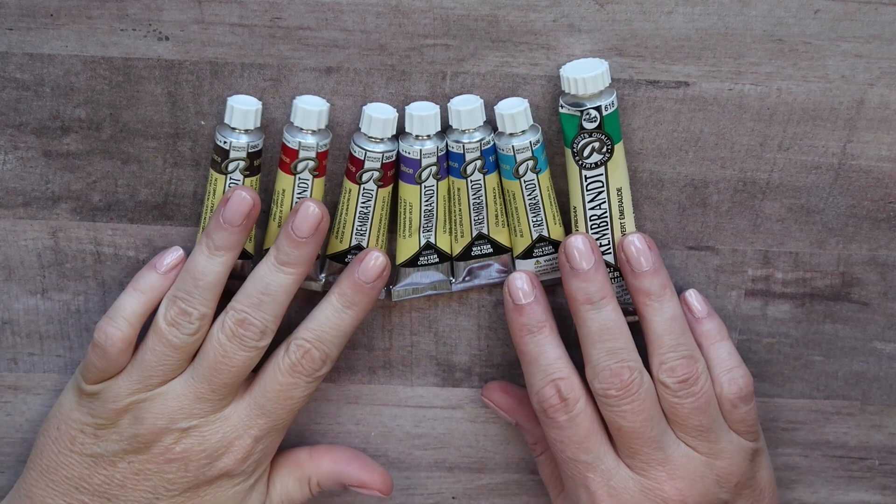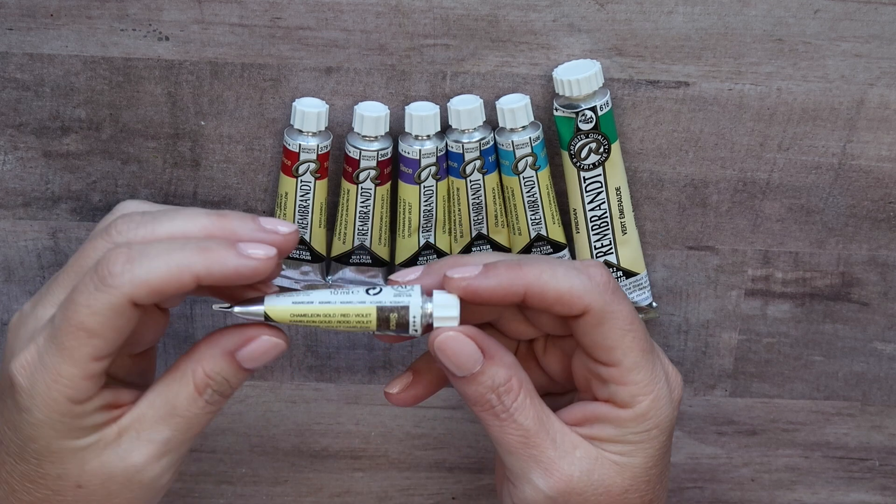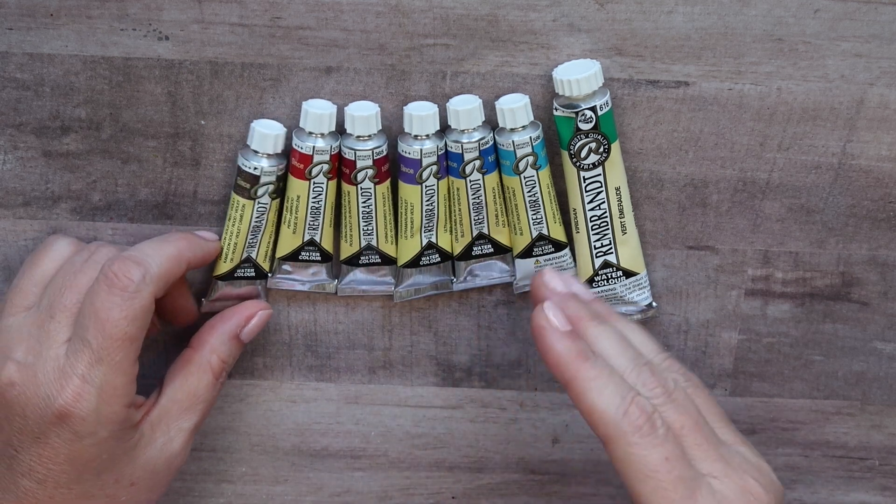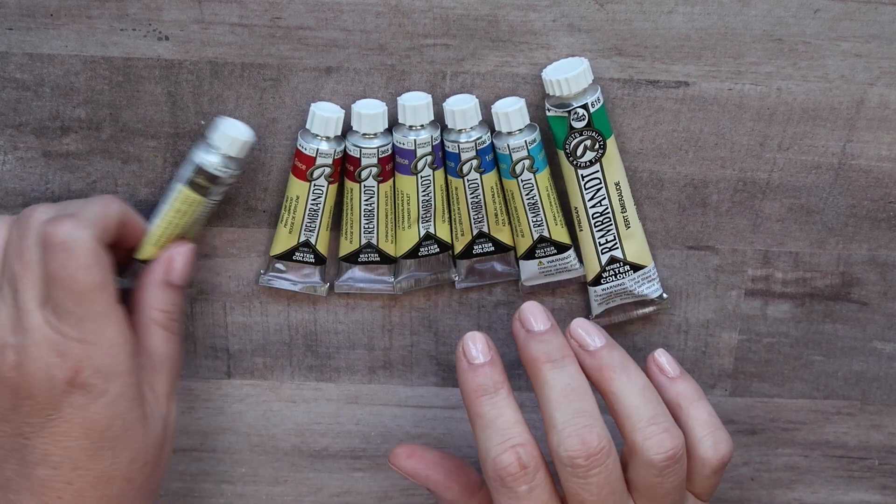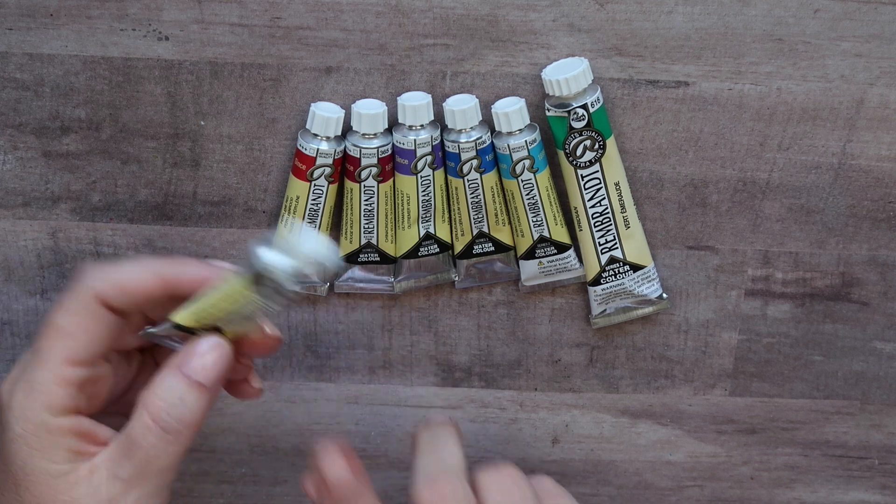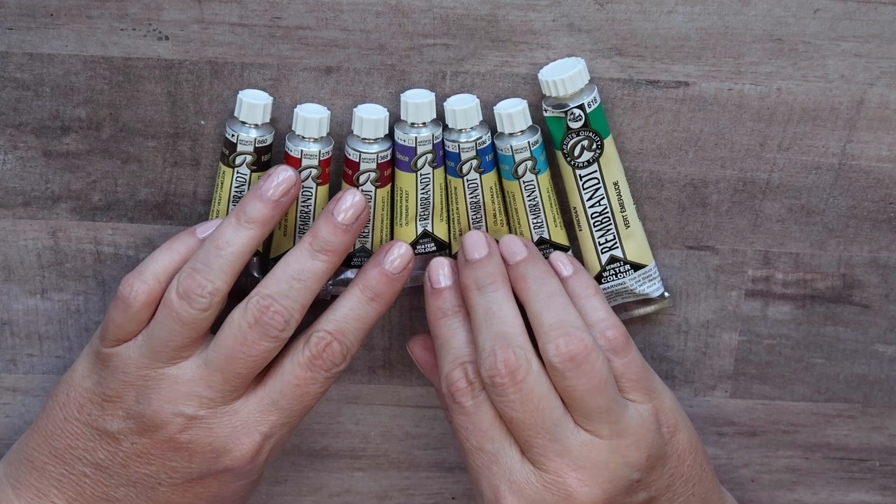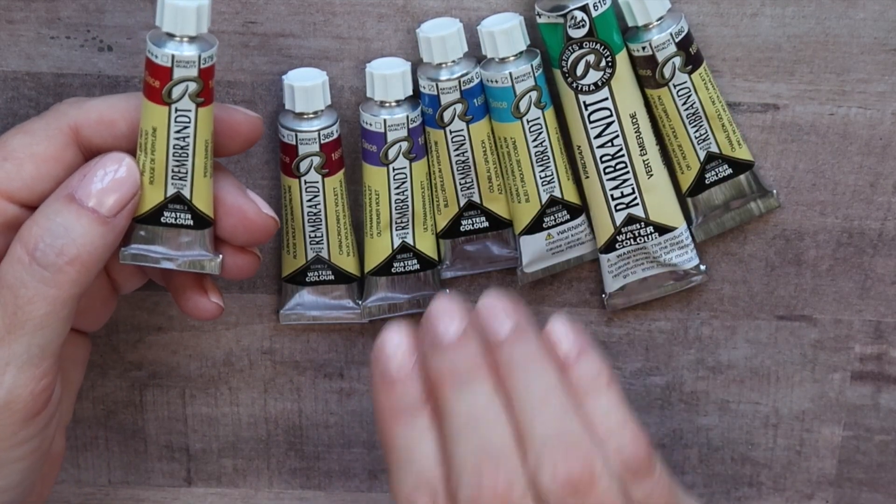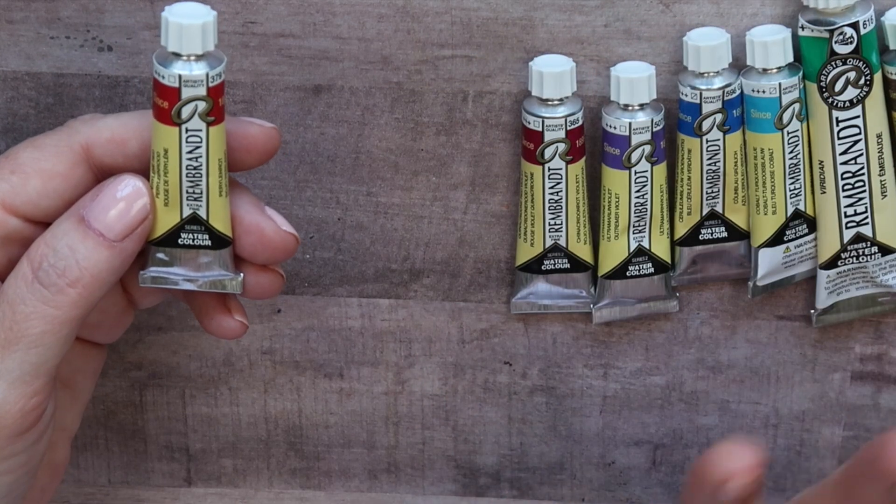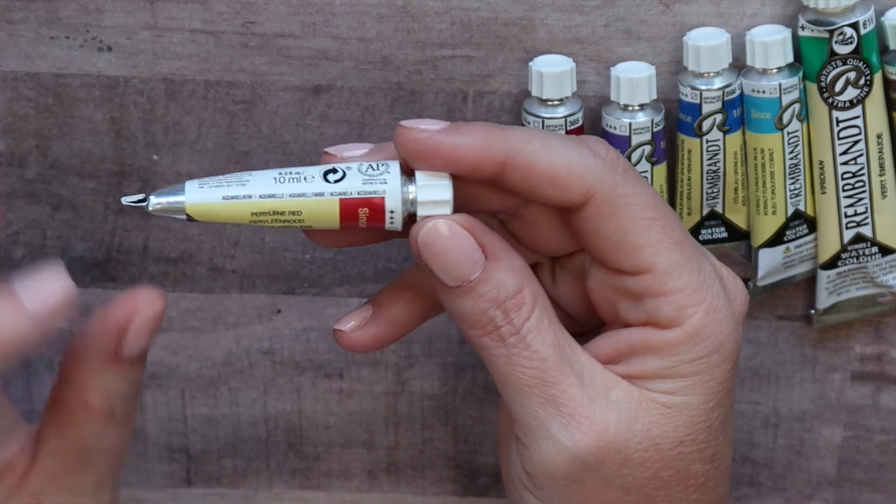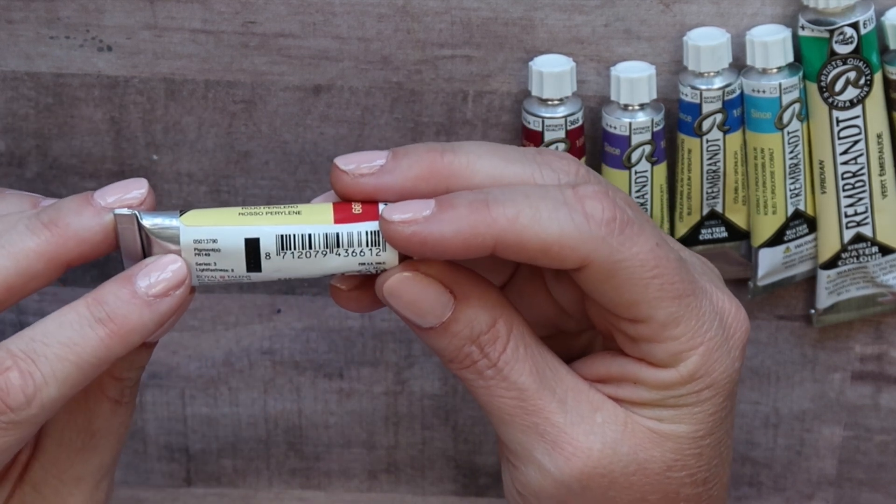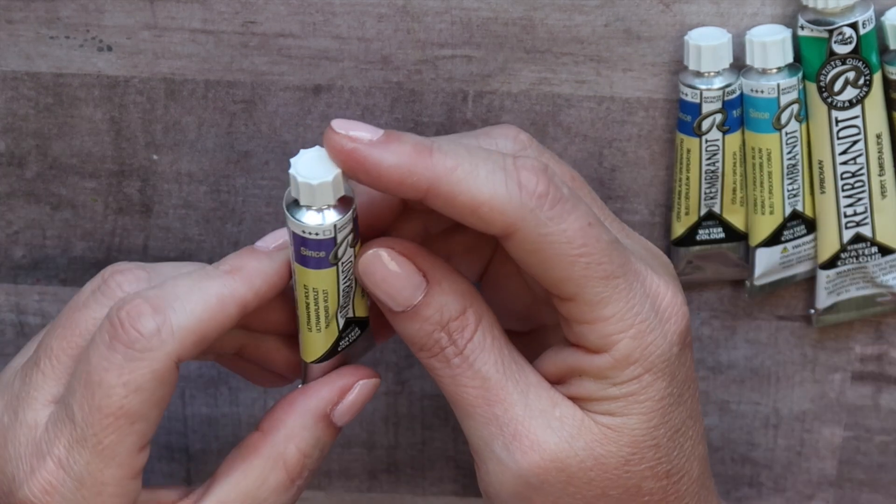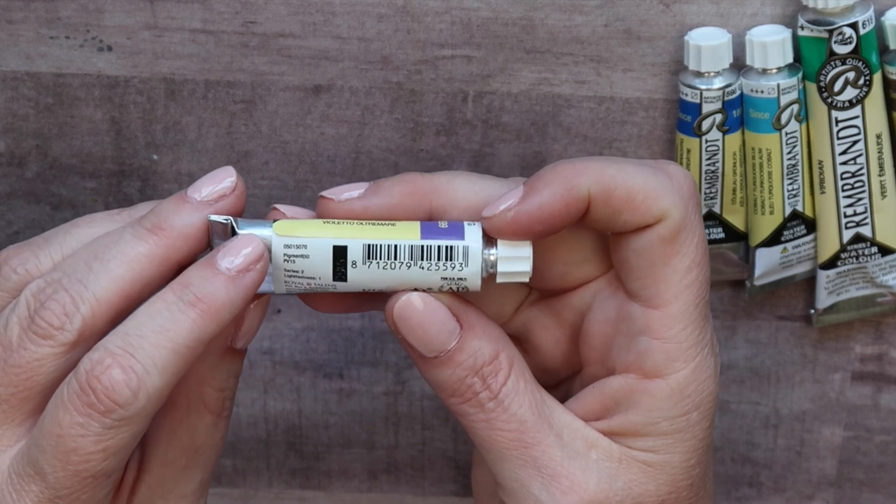Next, I have some colors from Rembrandt. And Dick Blick had a sale, and they were giving away a free chameleon color with the purchase, I think, of a few, I don't remember the dollar amount, but I think $30 worth of Rembrandt watercolors. They gave you the chameleon color for free. So I couldn't wait to do that because I keep loving to try Rembrandt colors. So this is the one I got for free. So some of these I already know are my favorites, and I needed a tube version to share with an art friend, and they were on sale, so that's the perfect time to get the ones that I know are my favorite. So this is Perylene Red, and this is made from PR149. Quinacridone Violet, which is made from PR202. Ultramarine Violet, which is made from PV15.